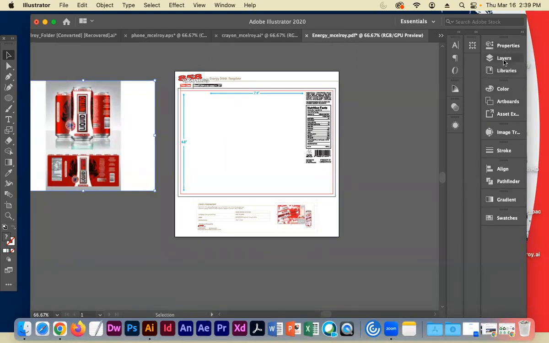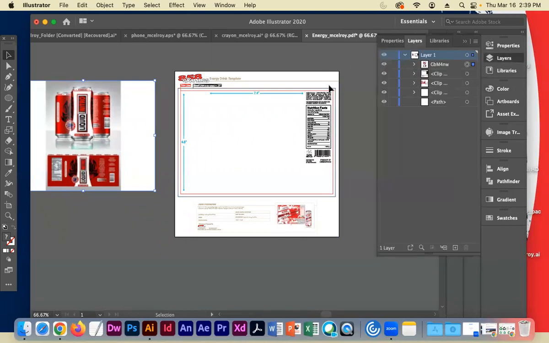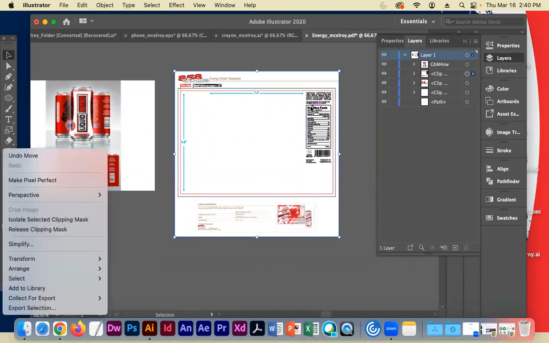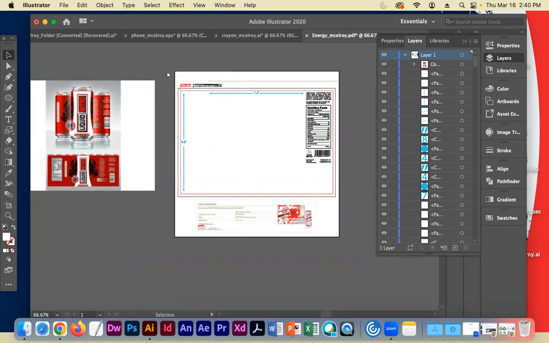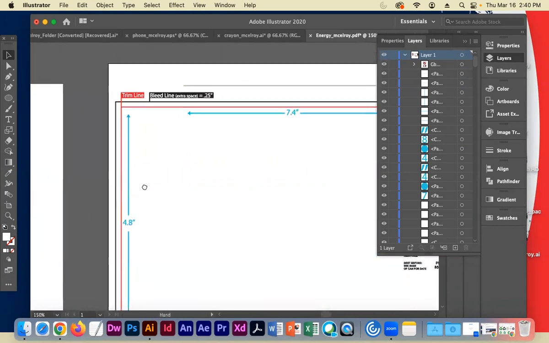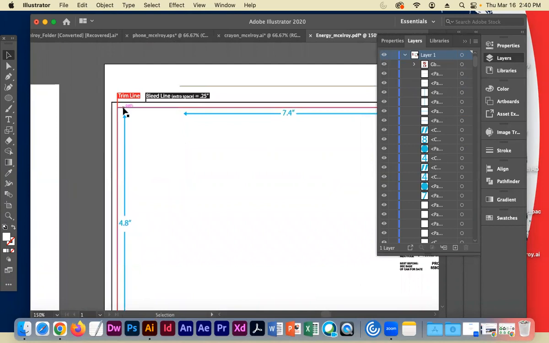But I'm going to go in here into the layers, and you'll notice I'm going to actually release the clipping mask so you can see. And I'm going to get rid of all this excess stuff, just like I did before, right? So you guys are comfortable with that, right? So there's the trim line. So that's the real line that matters.